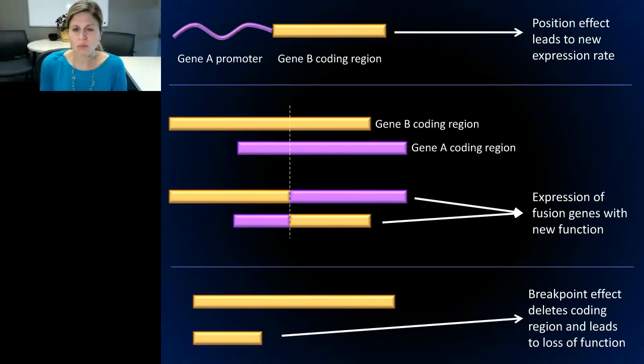And lastly, with the breakpoint effect, what is seen is some kind of damage to a particular gene, possibly when a simple translocation takes place where one large segment of a chromosome is moved to another. In doing so, this large segment has gone off into oblivion to a different chromosome, and it has changed where this total gene sequence would have been, so now this gene down below is no longer going to be functional. We've deleted the coding region for that particular gene, and it doesn't have the ability to do what it normally was supposed to do. This can be a problem leading towards the loss of tumor suppressor genes, especially.